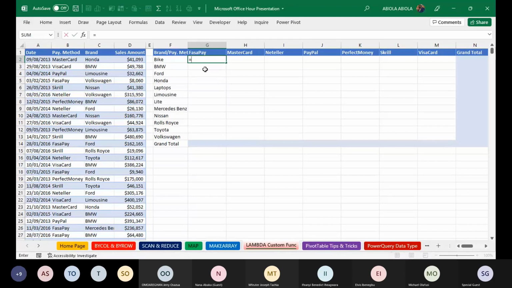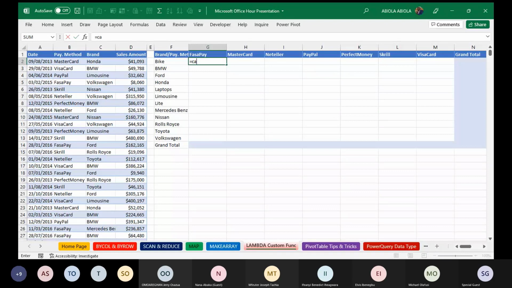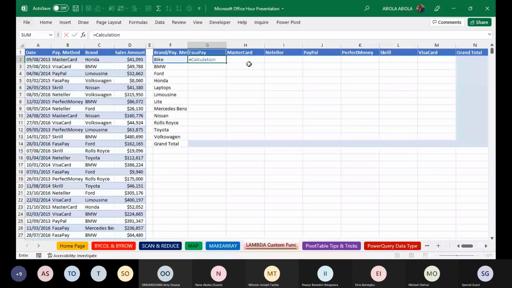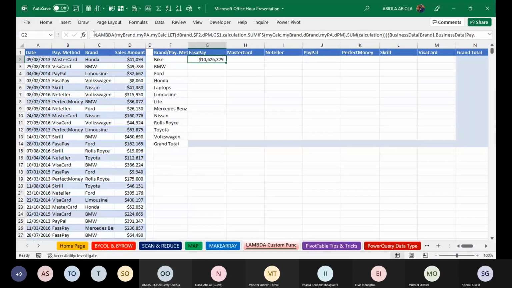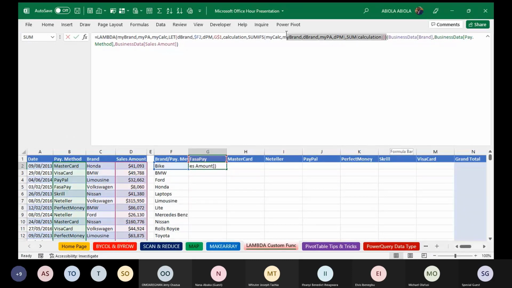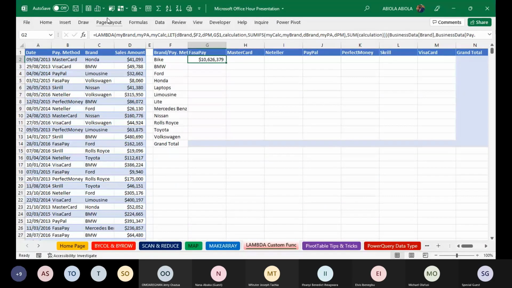Now let's use the custom function that we have created. You can see the comment that we provided, but I made a mistake here. I typed in A, it should be custom. Now we have the comments showing. Let's press Tab and open parentheses, and then we can give the brand. Oh no, there's something wrong. It's behaving somehow. I expect Calculation to be highlighted. Let me quickly Control Z and check it again. Control Shift U, and let me redo that section. Escape, Control Shift U, and we come to the Formulas tab.